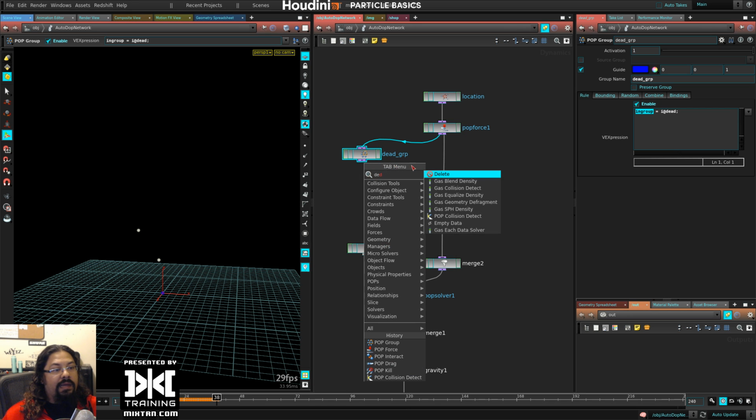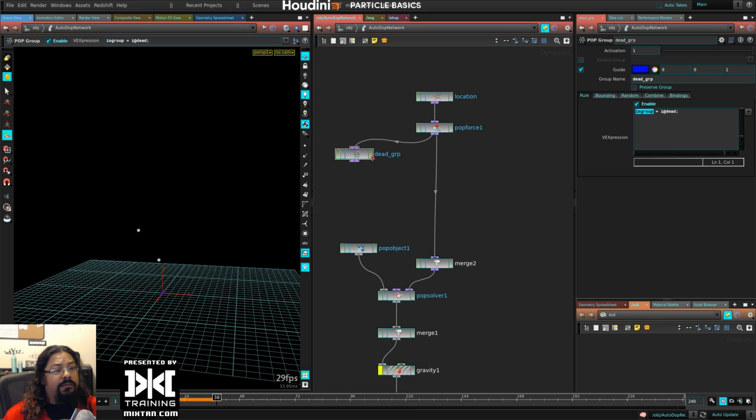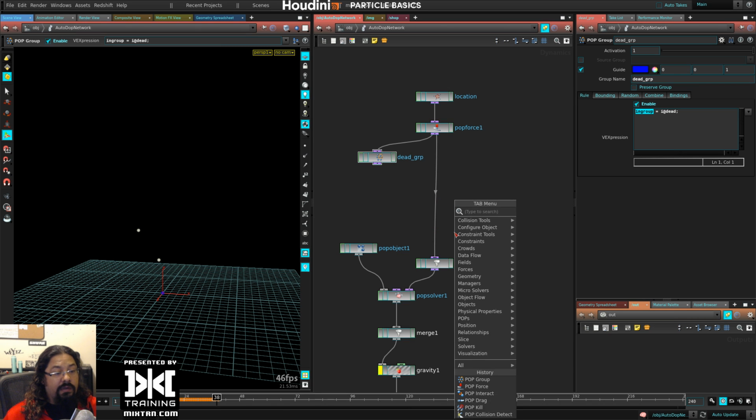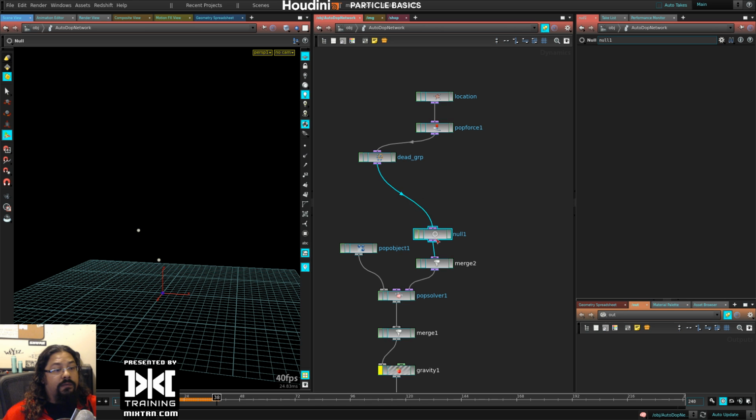And we're gonna add a color here, but let's just leave that for later. So this is doing nothing for now, but it's just giving us our dead particles for now. Let me just create a null, connect stuff here. So nothing's happening, it's just collecting the particles in this group for now.